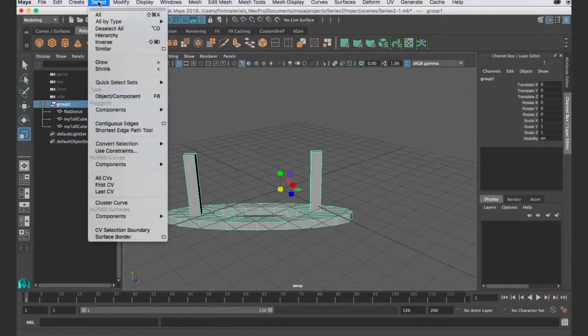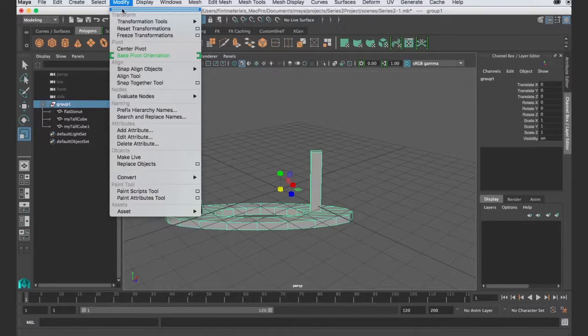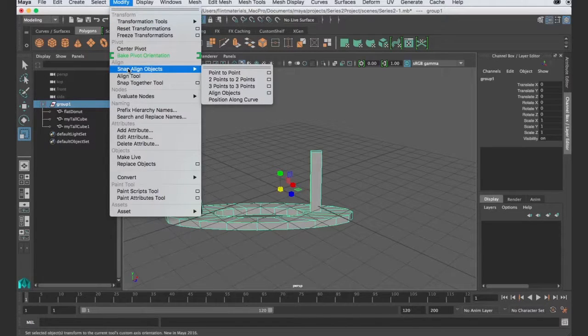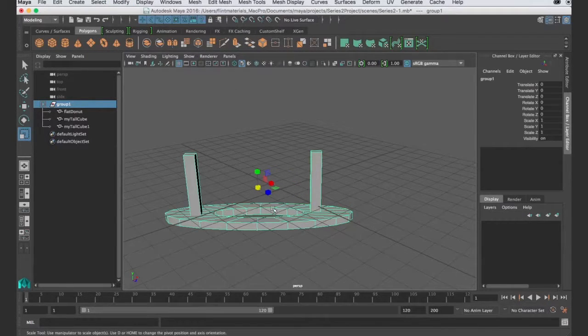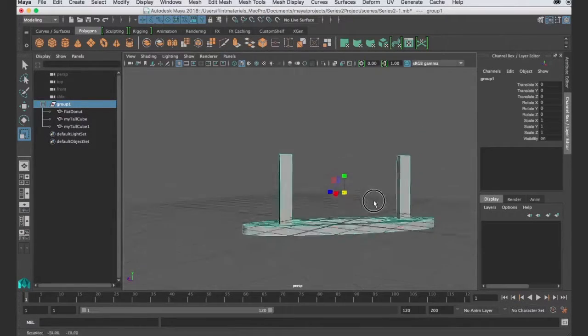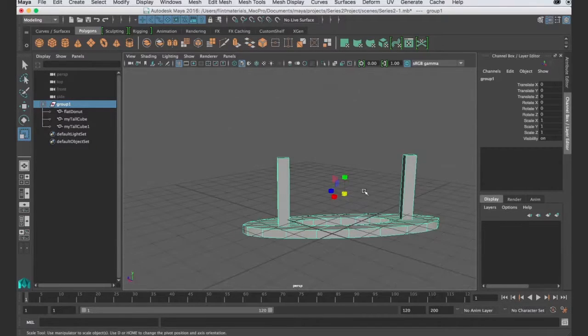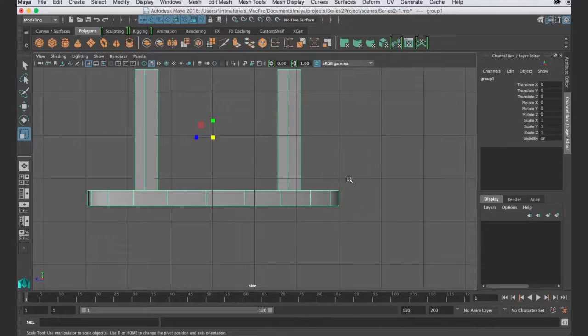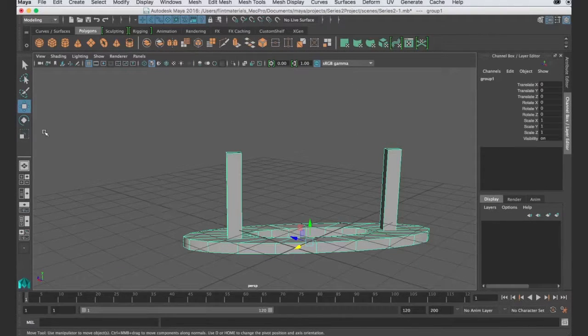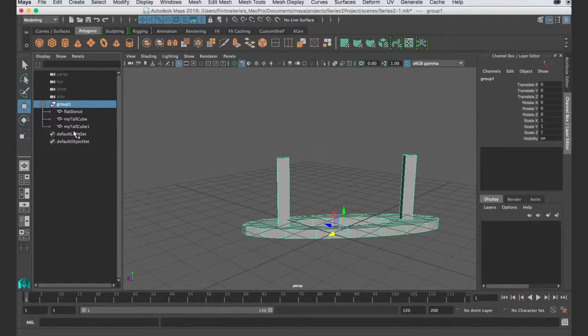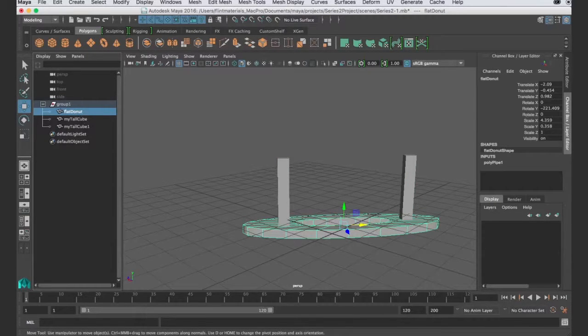you can go to modify, where is it? Center pivot. And that put that pivot in this space here. Now it's not on the ground plane, but it's kind of central on the object. If I wanted it low, we could go to the four-view home, and I'm holding now the V and snap that to the bottom. So now in the outliner, it gives me an extra node that I can move, scale, and rotate that's independent of these. These each still have their rotations, but they're separate from the group.